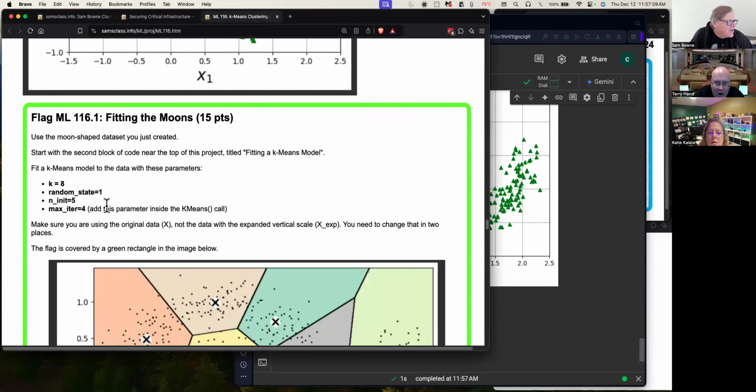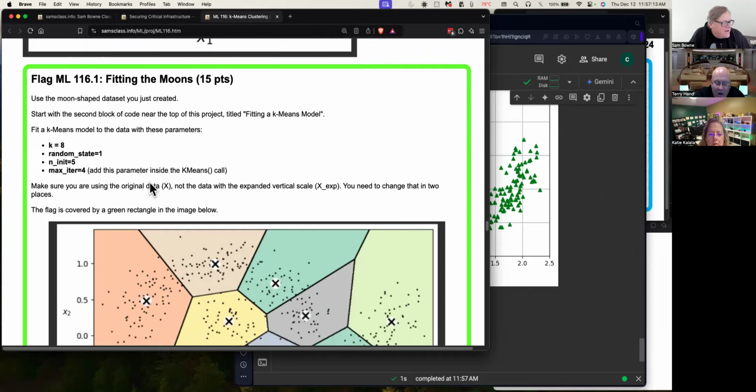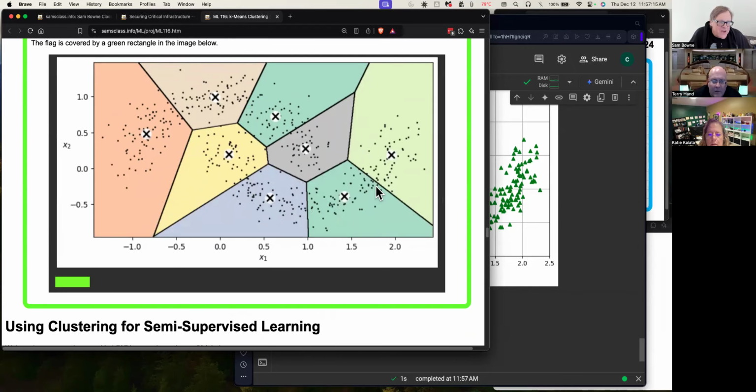And now I'm going to fit a k-means cluster with 8. And if you do that, it will fit them like this. And they say that's a terrible fit because it didn't give you 2 categories, but I think this is pretty good. It broke them up into 8 categories, and I would just put another layer that says anything in these 4 is green, and anything in these 4 is the other color, and that would work. So if you think about using it for a 2-layer process, it's not bad.